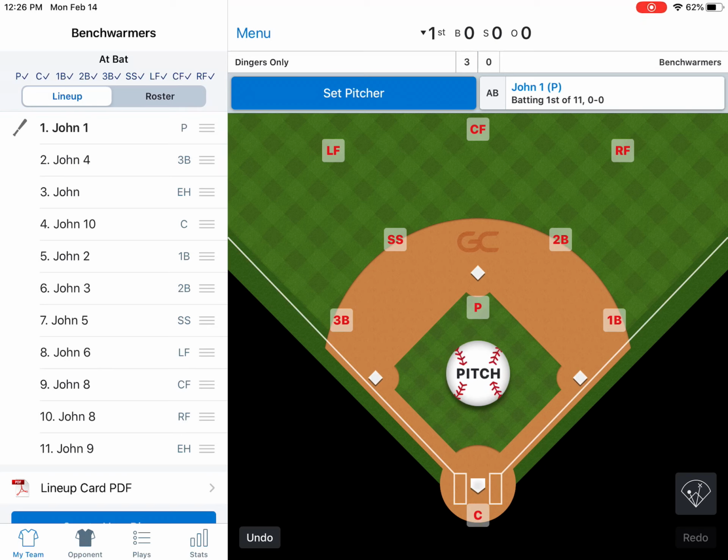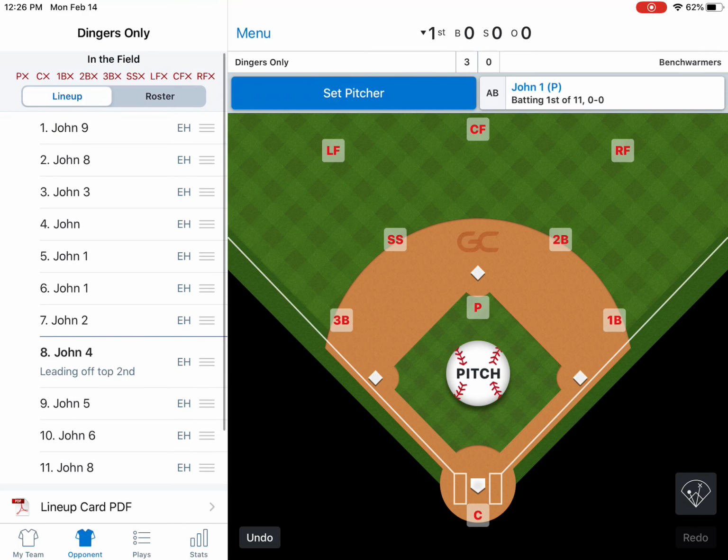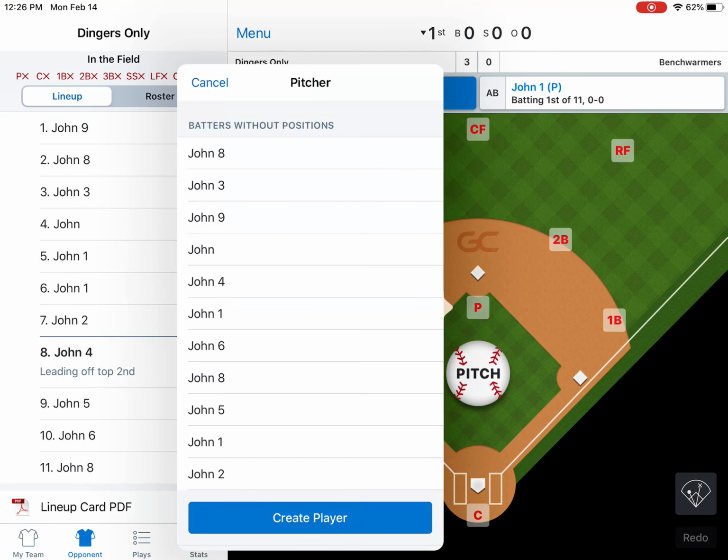But now the other team didn't give me pitcher positions for their players, so I could just go to the opponent. Okay, so now if I want to assign a pitcher, John 8 is pitching. John 4 is catching. John 9 is at first. John 2 is at second. John 3 is at short. We could also assign like this as well. So if you look on top, it says batters without positions, and underneath John 6 it says fielders. That's people already in a position. So we'll just pick people from without positions.